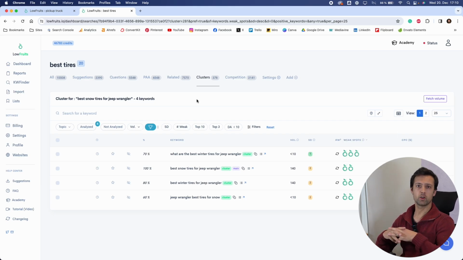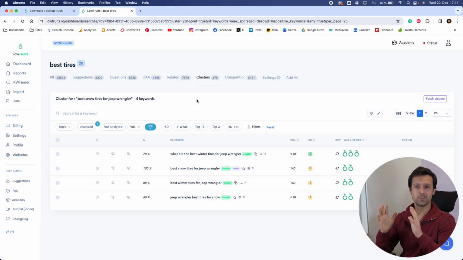All right, so my verdict on LowFruits, I'm going to give them a 5 out of 5 for affordability, or let's go with 4.5 out of 5, because they're not free. You have to pay a bit in order to get credits, but you do have some of those free features, and you can test them for free with those 10 free credits. But definitely 4.5 out of 5.